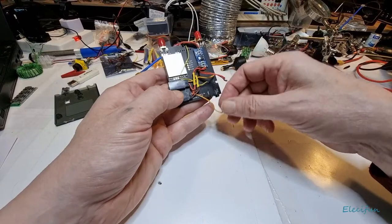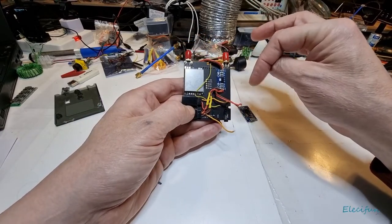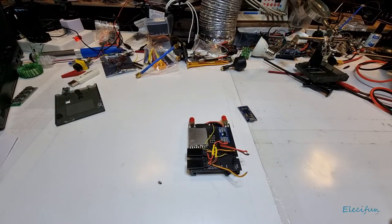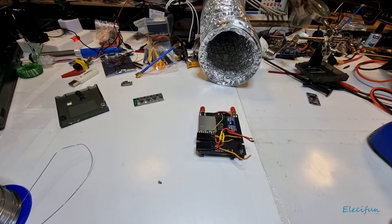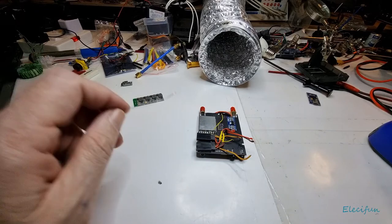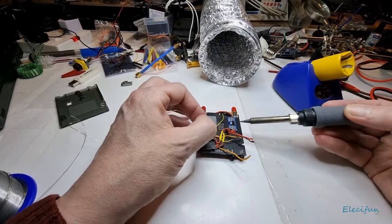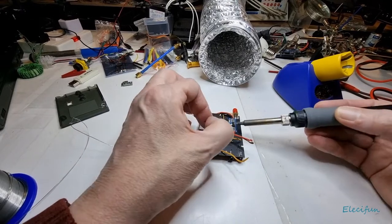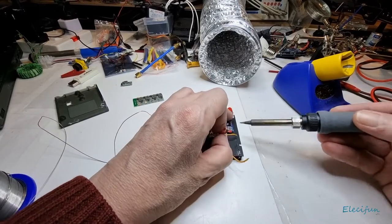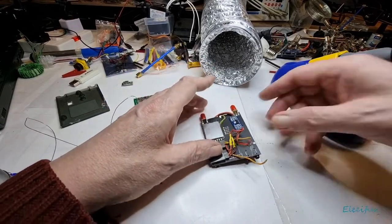I'm gonna go away now and just tidy this up and put another power supply bit in. Oh, do you know, we're gonna do it. At the end of the day, I just cut the bits out, don't I? Okay, safety first. I'm gonna put my light down here so we can see this. And all we're gonna do is just touch a little tiny bit onto these, just to soften that up while it's on there, so I can easily come in and just pull it off. Pull it off, right?